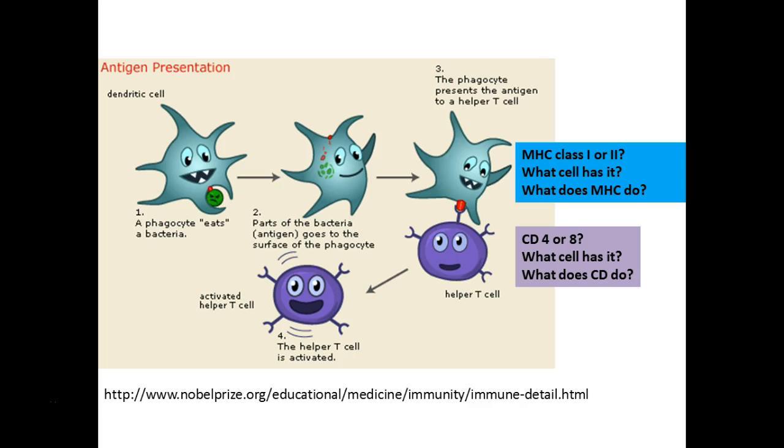For a dendritic cell, which is a special type of cell, how many people say it's MHC class 1? I'm only raising my hand to demonstrate that's what I want you to do. Well, good. How many people think it's MHC class 2? Yay, yes, you won. It's 2. Because this guy we would call an APC, and what do we mean when we say APC? What does that stand for? Antigen presenting cell. So what cell has MHC class 2? Antigen presenting cell. Specifically in this drawing, it is a dendritic cell.